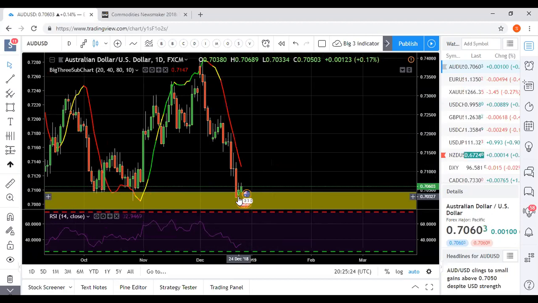Doesn't matter what the SMA say or what other moving trends tell you, but do not short when the price has already dropped massively. As you can see from this one, from 0.74 all the way down to here is pretty much a good trend, and it's dropped quite big as well. So just be careful. Just don't start shorting in this region. Look for buy orders. So if it reaches like 0.70200, get into a buy.